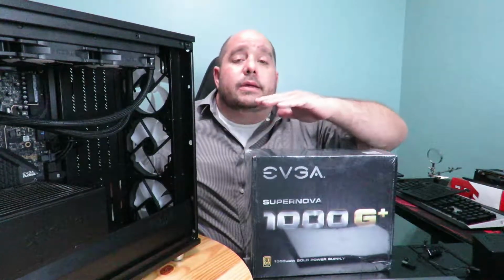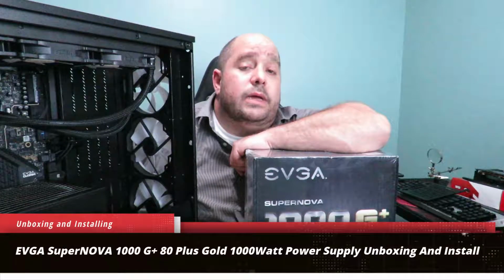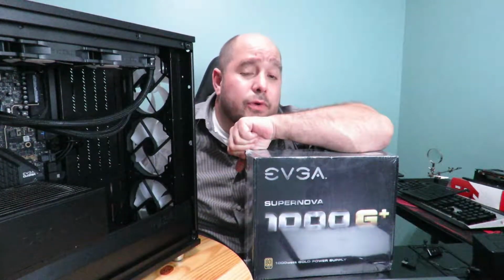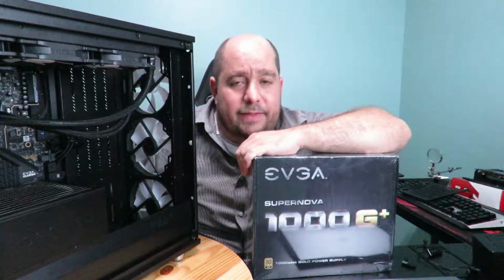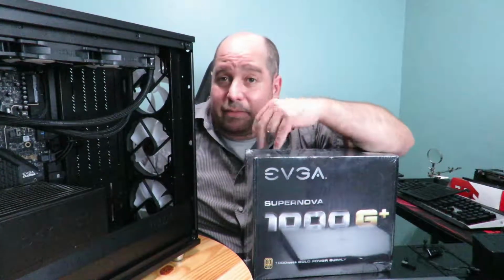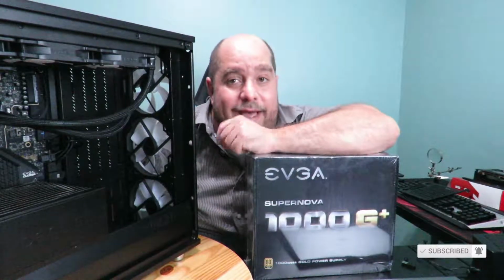But anyway, today I'm going to be doing an unboxing and a build with the EVGA SuperNOVA 1000 G Plus 1000 watt power supply. This is an 80 Plus Gold power supply. So top of the line there, well, there's Platinum, but anyway, top of the line there. Come over here real quick as I do the unboxing, and then as I'm done with that, I'm going to jump over to a build real quick. I don't have a way to edit videos unless I have this guy. So come over here real quick.